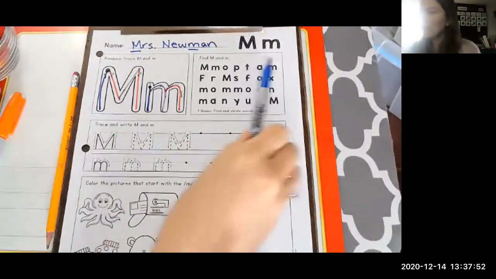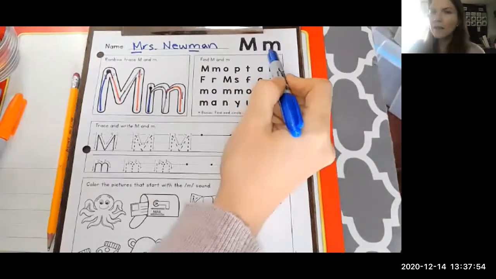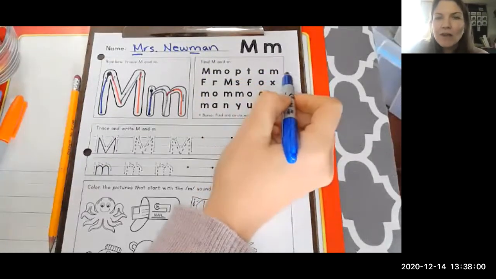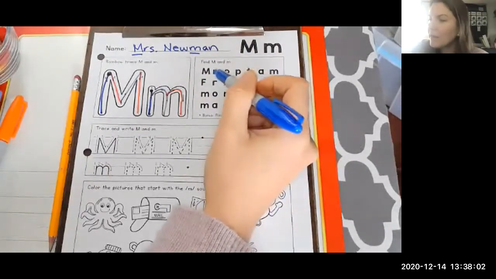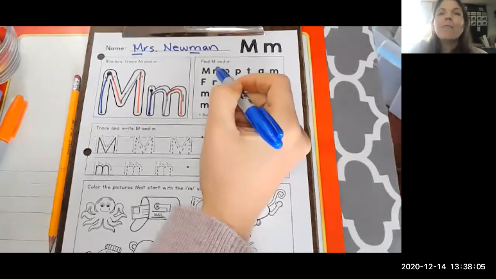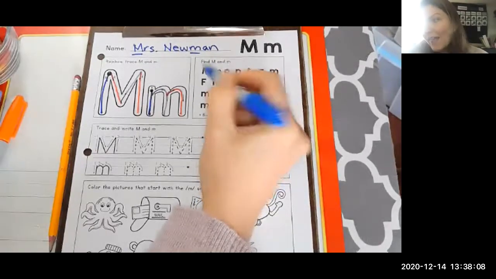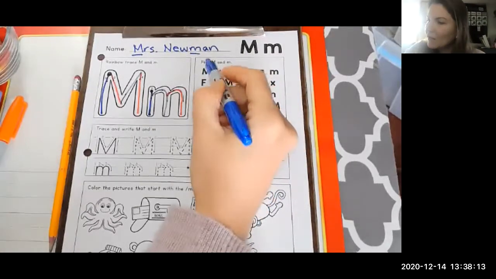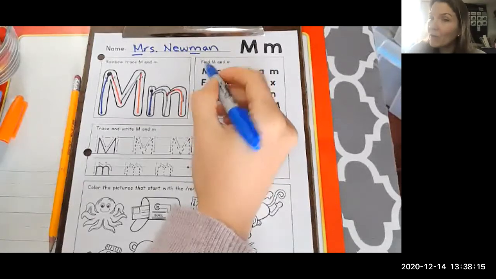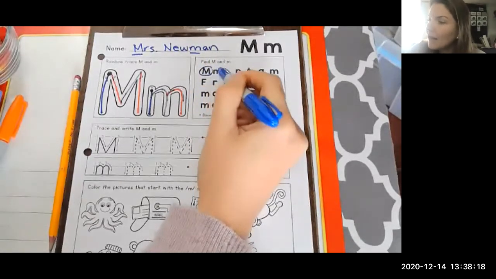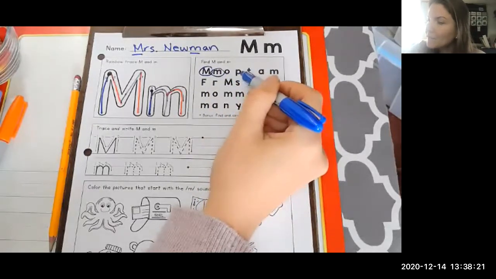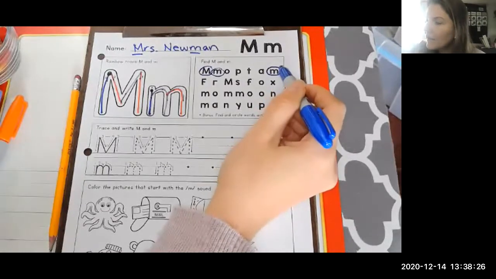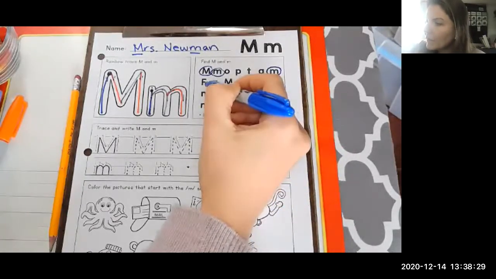Now we have to find M and M. We're going to find the big M and the little M. Sounds like M and M's the candy, right? Maybe you could have an M and M while you do this. So let's find all the M's. And you can do this if you want to challenge yourself, pause the video, find the M's yourself, and then you can unpause and see if we got the same ones. But if you want to follow along, let's go together. And if I go too fast, you can always pause the video, right? Big M, little M. Look how it starts off there. I'm going to go on that whole first row. There's a little M.